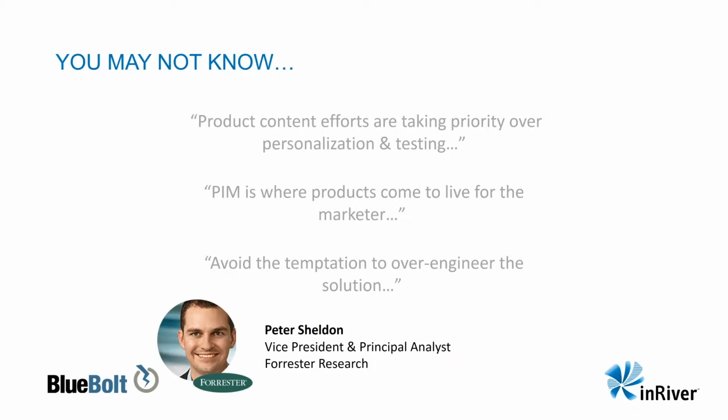And one of the key things we're learning from being in the field is that product content is becoming a priority. We noticed that a lot of our customers have this web strategy and digitalization revamp of their digital platform, and they start with the website. They're redoing the website, and what they find is that their product data is incorrect or very hard to manage. So they end up coming back to us and saying, okay, we now need a PIM, but they've already started the project. So now this is becoming a priority.